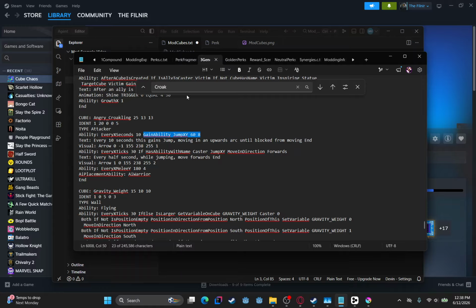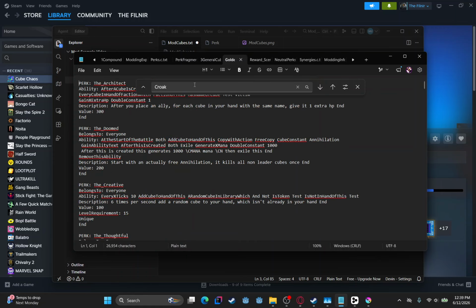I'm imagining that this is the amount that the jump lasts for, and this is the height. No, that wouldn't make sense. Wait, no, that would make sense. 2 seconds. Yeah, I think that's what it is. No, not 2 seconds. Wait, would that be ticks? Yeah, if it's ticks, it's 2 seconds, I think.